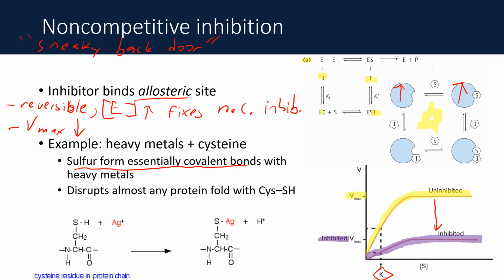I will say that I don't think this is a terrific example. I don't think there are many good examples for non-competitive inhibition. You'll see why soon enough. And the reason why I say that is because heavy metals form a covalent, irreversible bond with the enzyme. And in the case of non-competitive inhibition, technically it needs to be reversible. But you'll understand that conundrum by the end of this lecture.